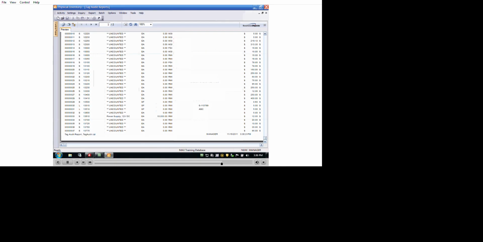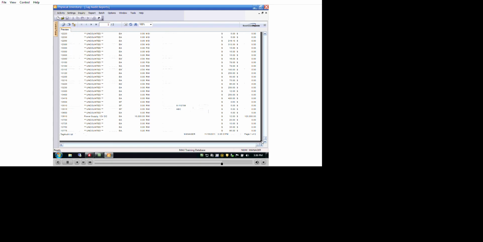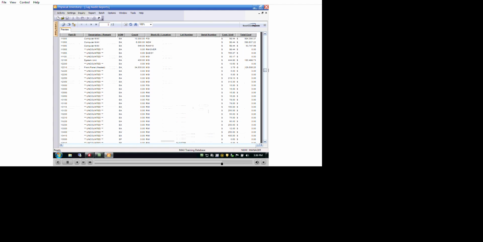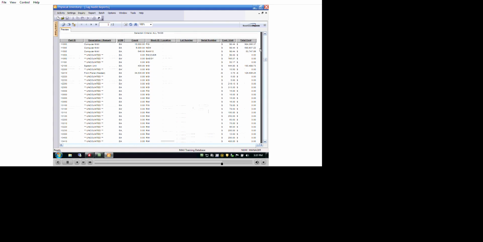Now, this program updates MAX part stock files with physical inventory count information by processing adjustment transactions for each part stock location. The adjustment amount equals the variance between the on-hand inventory balance and the amount of the stock physically counted.